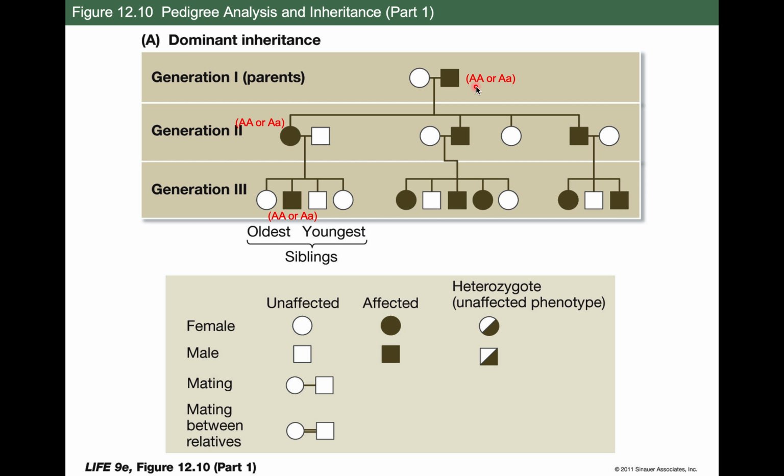So if I just use the letter A here just randomly to represent the gene controlling whatever the trait is we're looking at here, that means every shaded person is either going to be homozygous dominant, big A big A, or heterozygous, big A, little a. Okay? And I just filled in 3 here, but every shaded person would have one of those genotypes, have the dominant genotype essentially.